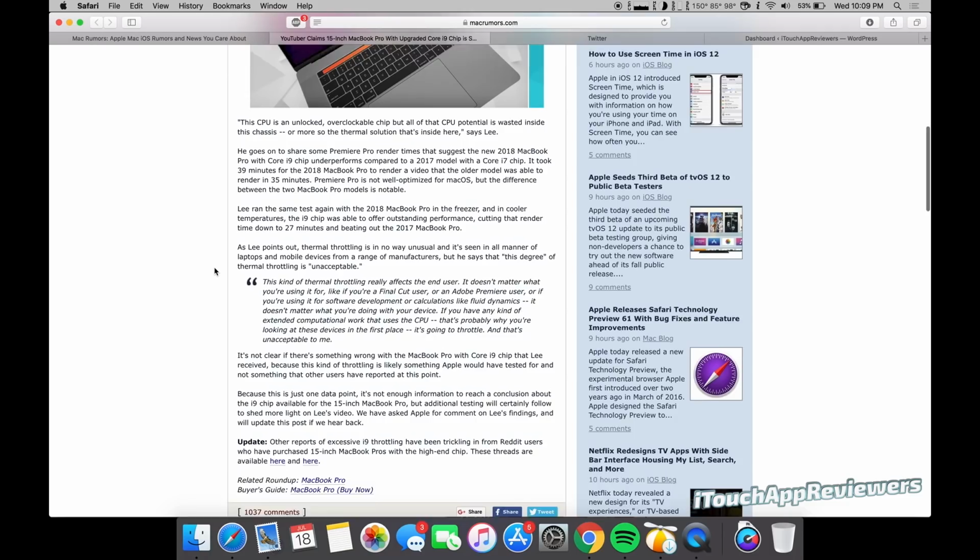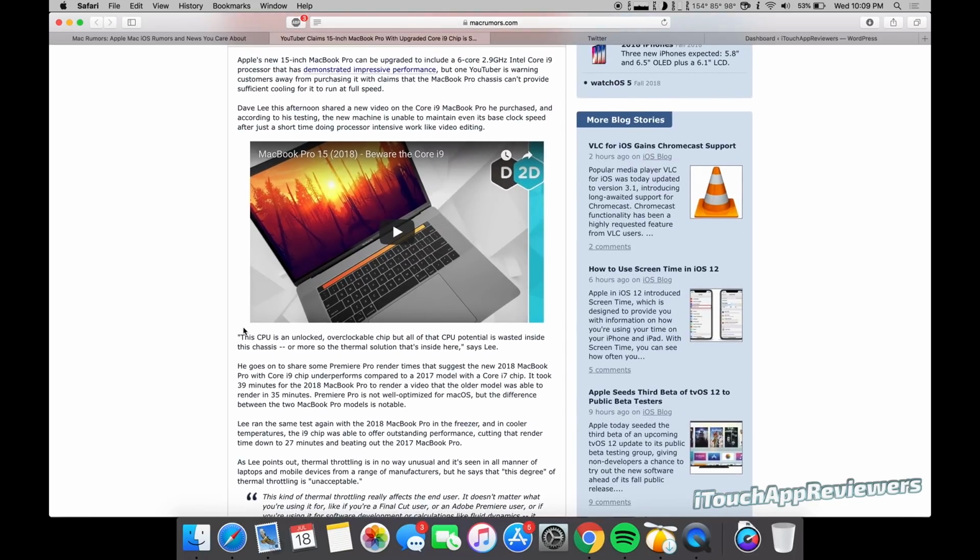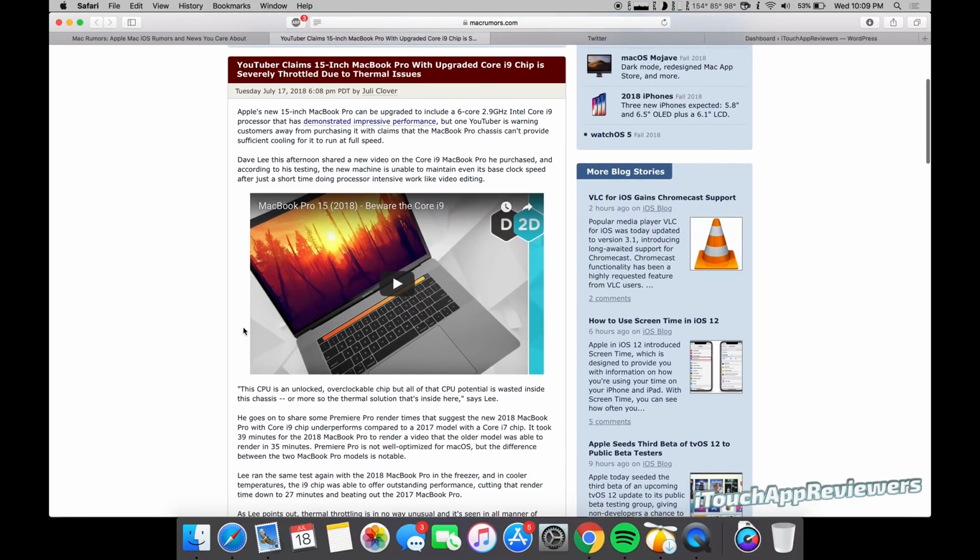Now, everyone's jumping on the bandwagon to shit on Apple for this. And if mine actually does throttle as badly as people are making it out to be, of course that will be terrible. I spent like $3,500 on this thing. I want it to be good. But with that said, I'm not really worried. This thing is gonna be a monster for most things.